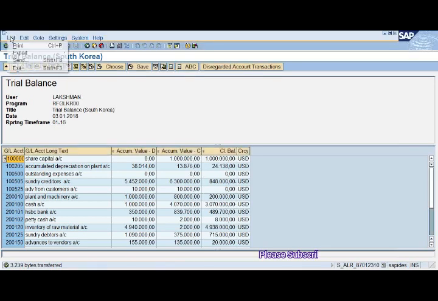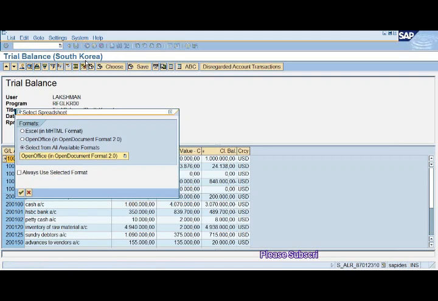Write down. Go to menu list, export, spreadsheet. Then select from all available formats radio button.